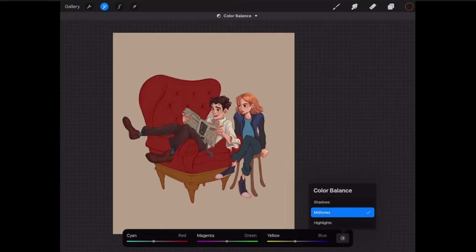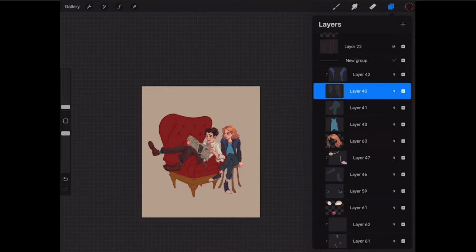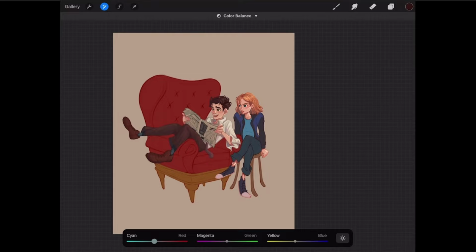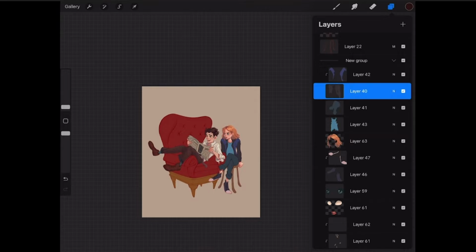I really try my best to utilize all of those settings. So overall, my palette is on the warmer side instead of the cooler side, and there's no particular reason for that. I just really like warmer tones, and my favorite color is red.